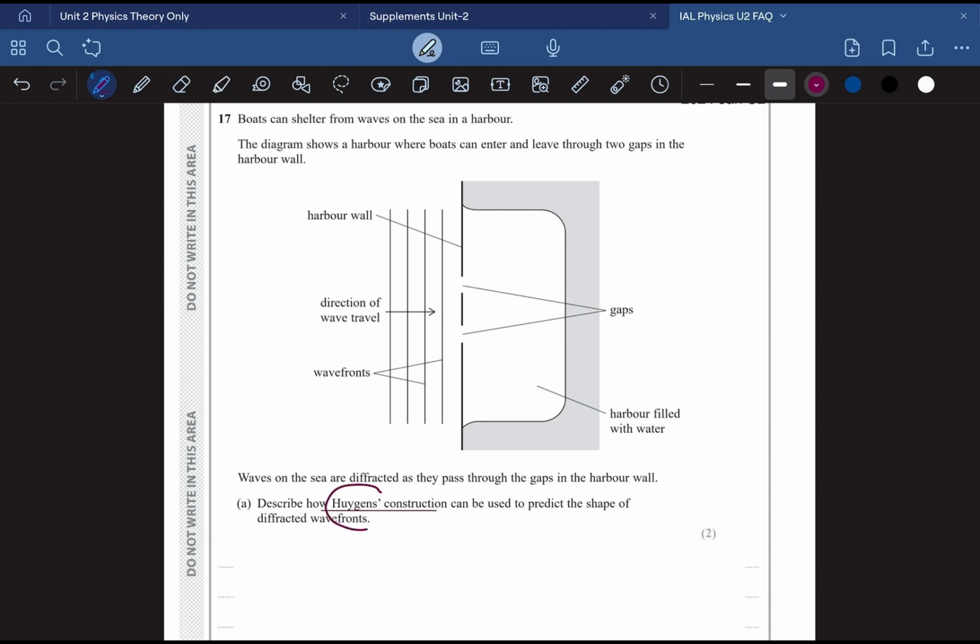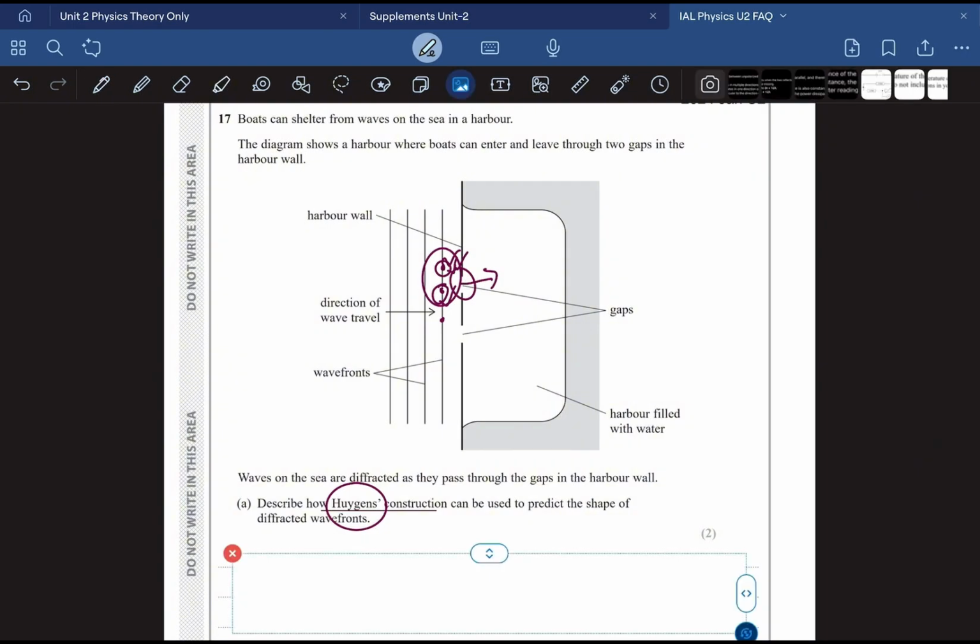Now in Huygens construction we know that every point in a wavefront, let's say this point or this point or this point, every point in a wavefront is a source of a new wave. Let's say this source will become a new wave and this source will become a new wave, and there will be a superposition between these two waves, and this superposition will decide how the next diffracted wave will be. Because it is passing through the slit and they will be diffracting, right? So that will decide how the diffracted wave will be, nothing else.